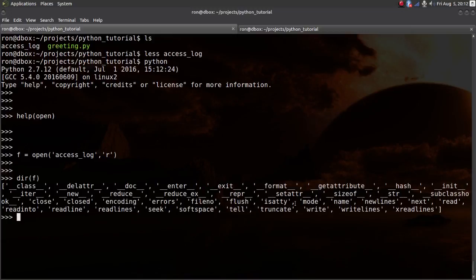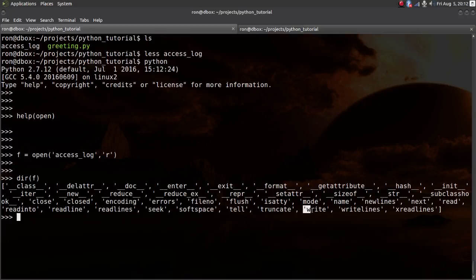When we're all finished, we're going to go ahead and close the file. Now I'll show you an operation later that does this automatically for you, so you don't have to remember to close. There is a closed attribute here that you can access, and it'll basically let you know if this file's already closed or not. Now the main methods that we'll be looking at are read, readline, and readlines. And we'll also look a little bit at seek as well.